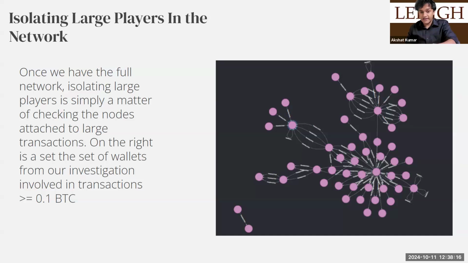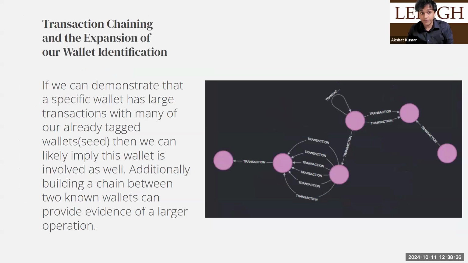And what we'll see when we switch over, and I will actually show the current status of our visual database, is that some of these transactions get massive. There are single transactions within this database that go up to 10, 17 Bitcoin in a single transaction. So there are very massive transactions in our database here.